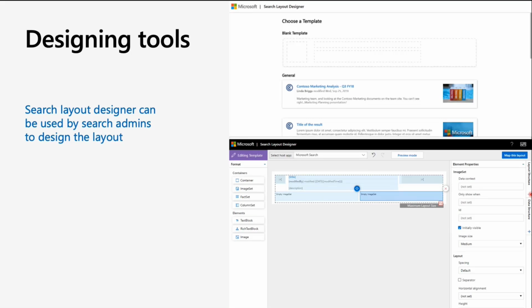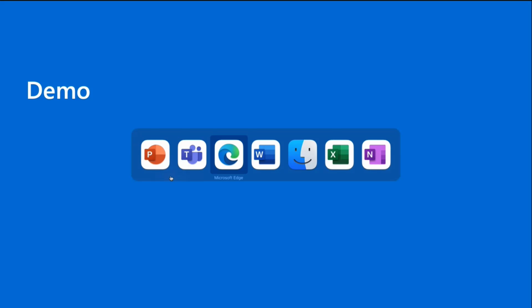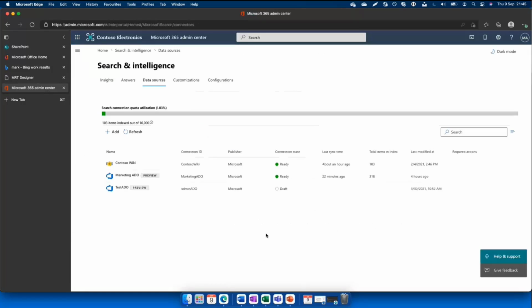All right, I think we can go ahead and move on and save some questions for the end of the presentation. Sure. So post this, what I wanted to do was a short demo, which can help you understand how exactly we are using this, and also walk you through the designer tool that we have at present. So let me switch over. In this case, I am showing you the Microsoft 365 Administration Center.